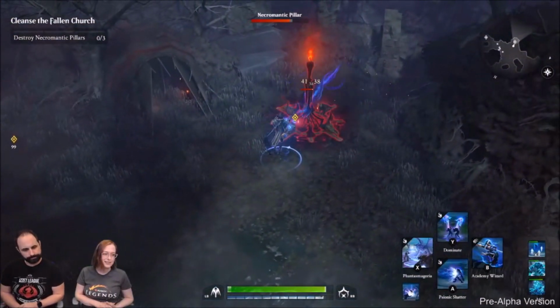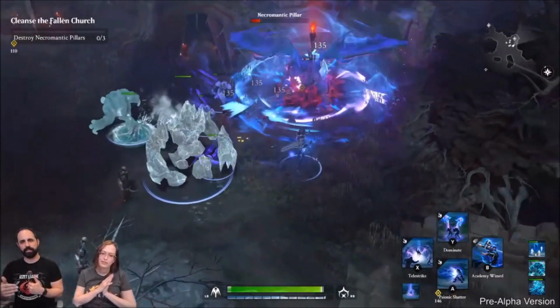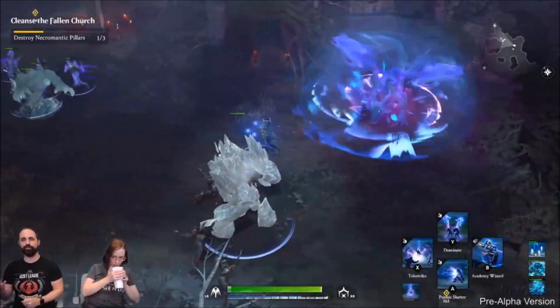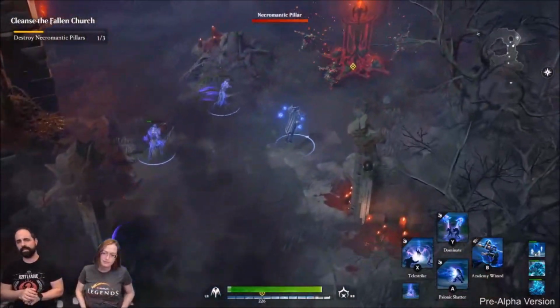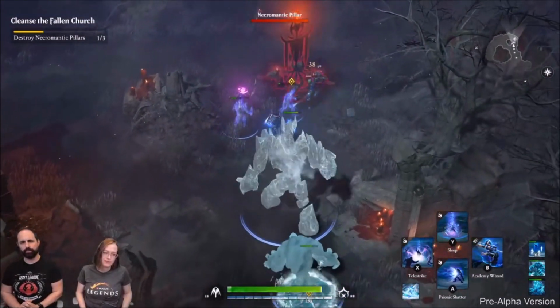Icicle? Yeah, Icicle. It pierces through enemies, does a ton of damage. This is very cool. This is Phantasmagoria. It summons an illusion dragon, does a bunch of damage, weakens the foes that are inside of it. I think it has a little slow on it as well. It's a really cool ability.